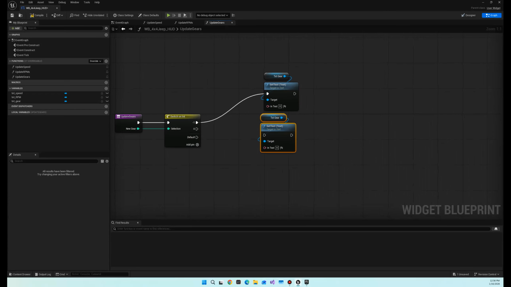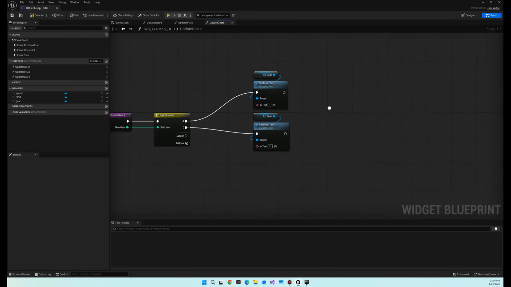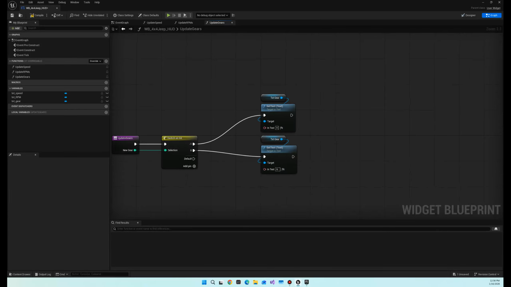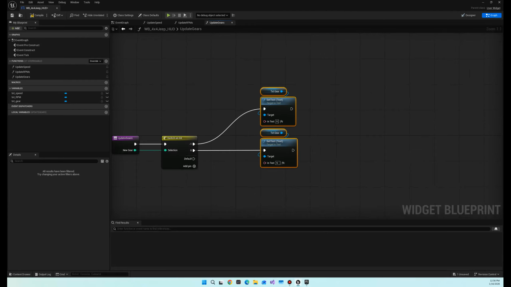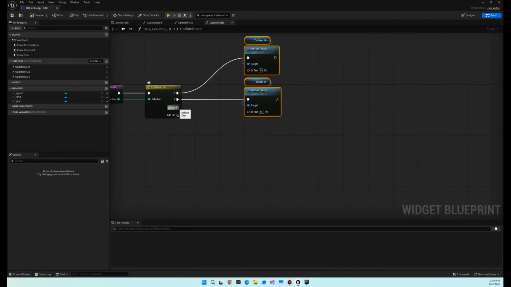And if it's 0 coming through, i.e. the integer is set to 0, it's going to be in neutral. So we're in neutral gear. And then by default, any other number coming through is going to be a positive gear.